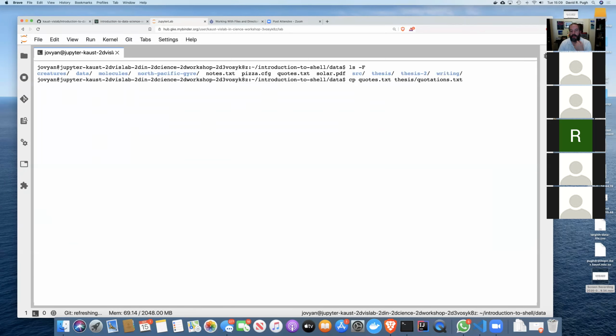So here, the first argument to the cp command is the name of the file to copy. The second, or better to think of it as the last argument, is a path to a directory where you want to copy the file, or the path to the file name where you want to copy the contents of the file under a new name.